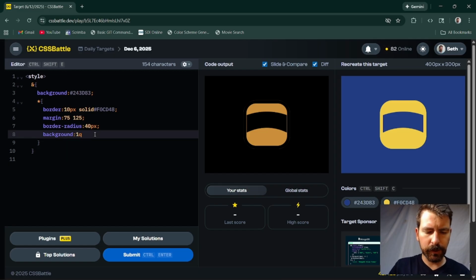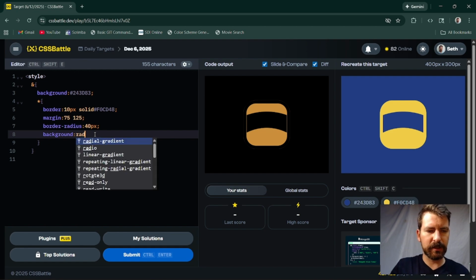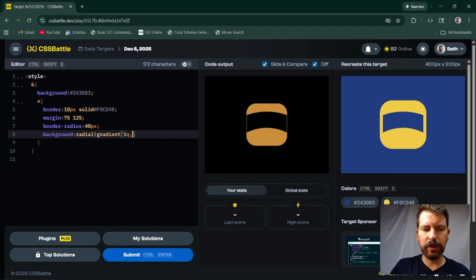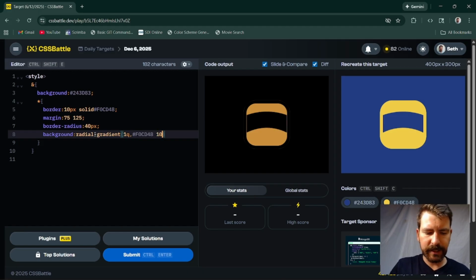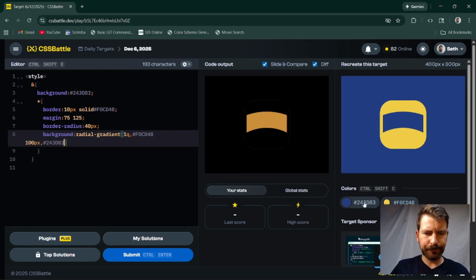So let's say 1Q, and then we're also going to have to position it. So it's just going to be, no, 1Q is not ready yet. We got to determine the radial gradient function and then do 1Q to make it a circle. We're going to go yellow. I think I still have that. Yep, yellow for, let's say, 100 pixels. I think that's a bit small. Then we're going to go to blue, 0, and then, you know what, let's just say 0.